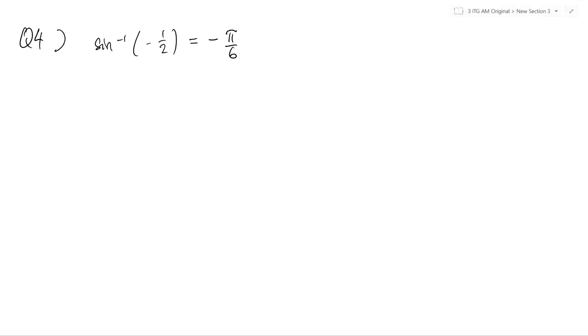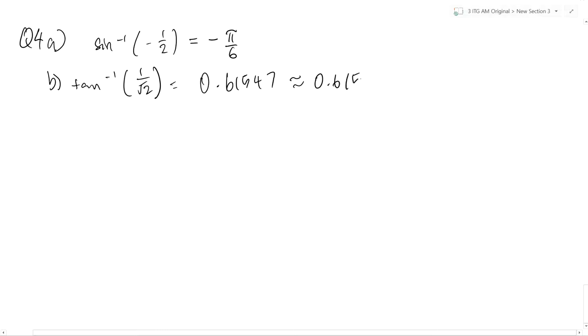So next one, part B. Back to my radian mode. Part B says find the principal value for tangent inverse 1 over root 2. Now, we know that tangent inverse 1 over root 2 is not going to be a special angle, because the special angles will be root 3, 1 over root 3, and 1, after you evaluate tangent. So straight away we key in inverse tangent 1 divided by root 2. You get 0.6154, and so on. Rounding off to 3 significant figures, 0.615. Literally key in what the question says.